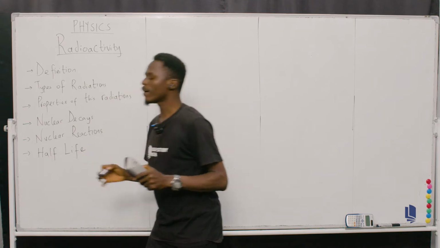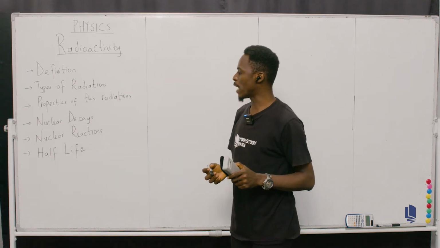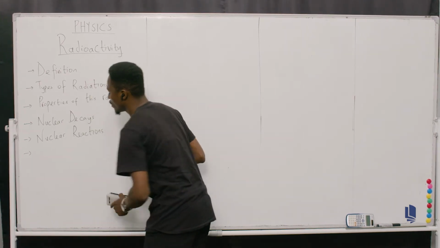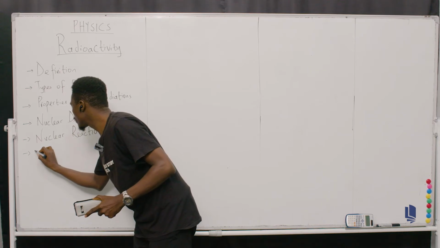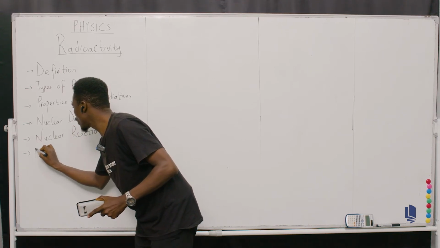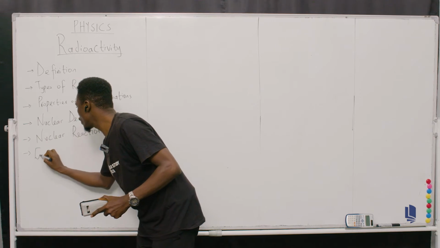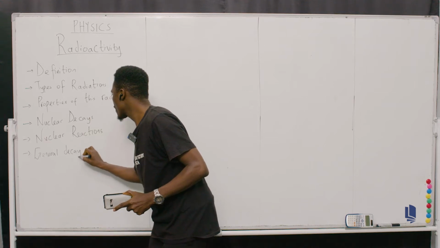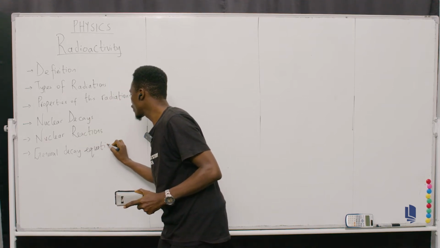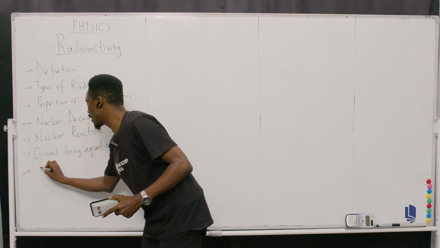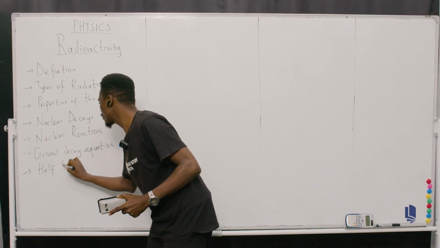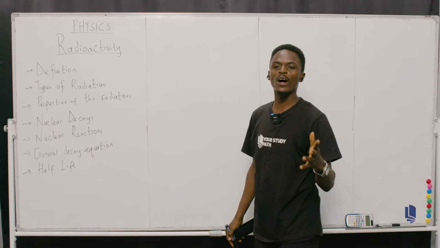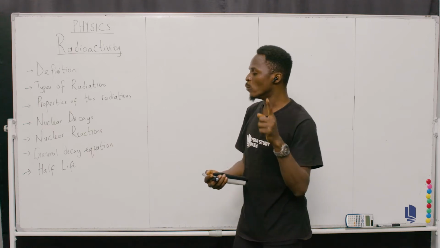Now, when you are done with this journey, then you can talk about half-life. You want to work on half-life, but you must pick on the equation first before you work on half-life. Let's pick the general decay equation. So it's from the decay equation we are going to be having our half-life projecting out. The sweet thing is, most times students will think, oh, once they get to half-life, that's the end of it all. No.